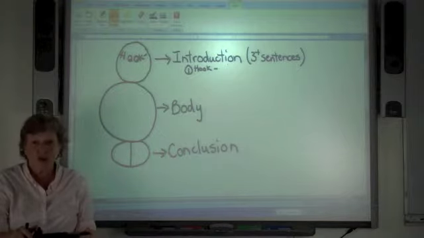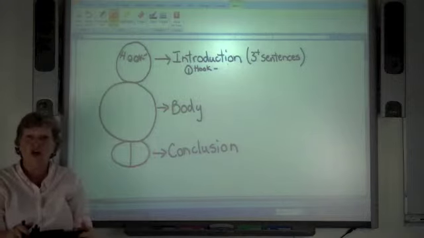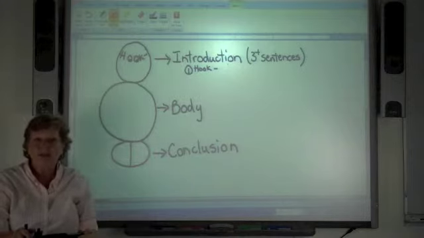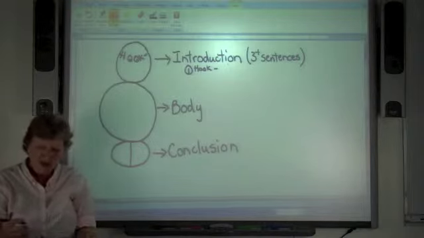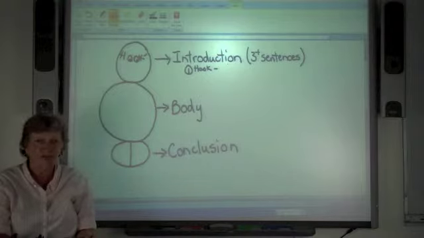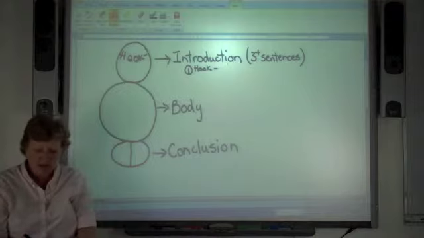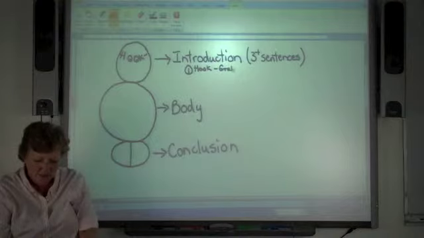You have to hook them in, like you're reeling them in when you're fishing and they're on a hook. Your writing is going to be read by many different people throughout your school career, college, high school, and you need to be sure that everybody wants to read your writing, that they cannot put it down. And so you need to make the first sentence, the hook, very interesting. You need to grab the reader's attention.